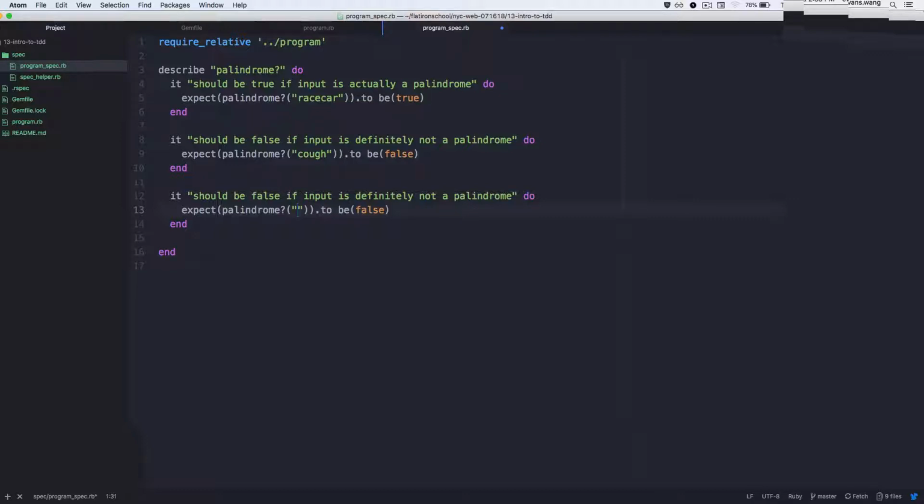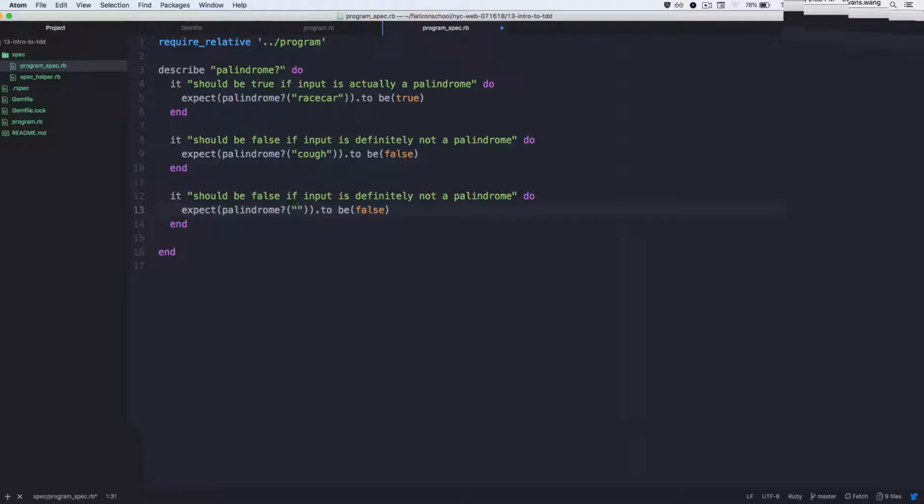And what does dot reverse on an empty string give you? Empty string. So is empty string equal to empty string? Is an empty string a palindrome in real life? No, right? Like a not-word can't be itself reversed. That even sounded wrong in English.